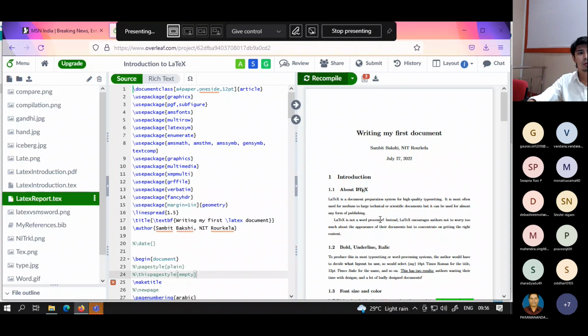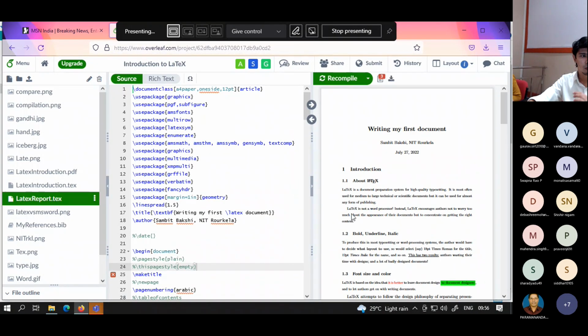Now your task that we will discuss here is to somehow change this document. Our actual objective is to write a new document, but to make you understand within a short time, I have given you this document. We will make some changes in this document to make you conversant with LaTeX.